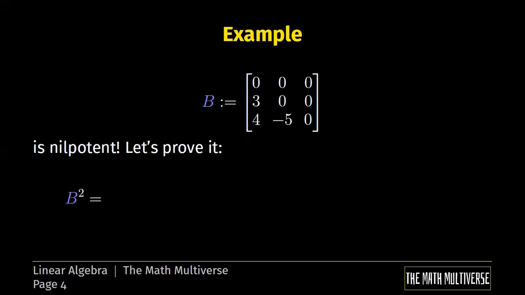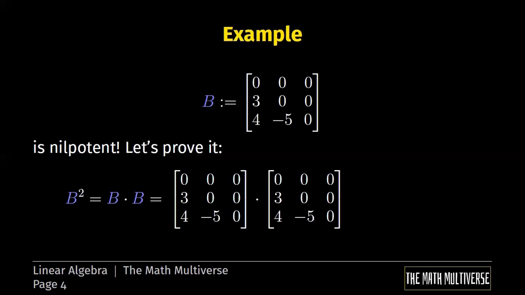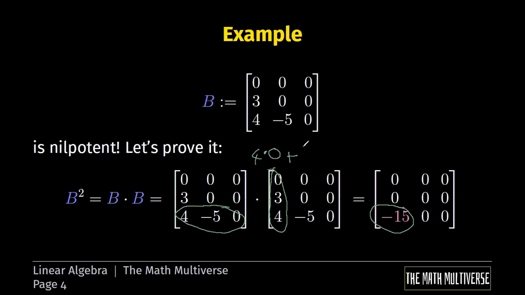And now we are going to prove it. First, again, we are going to compute B squared. B squared as before will be B times B. You can compute the multiplication. It's very easy when there are many zeros. It's not the zero matrix because in the position 3,1 we actually have the number minus 15. We need to take the third row of the left matrix and the first column of the right matrix. It will be 4 times 0 plus minus 5 times 3, which is different from 0, plus 0 times 4. And this is minus 15, which is exactly what we have here.